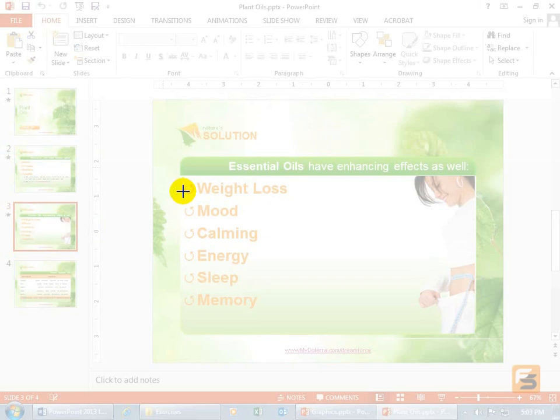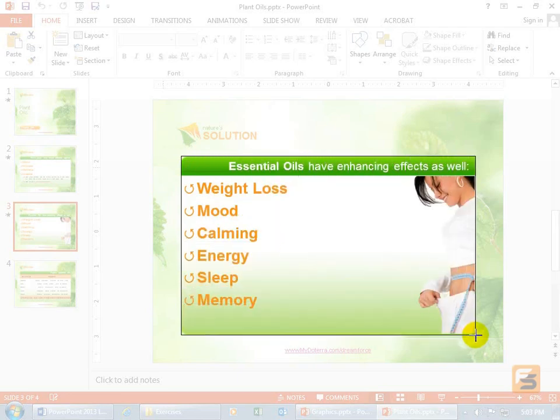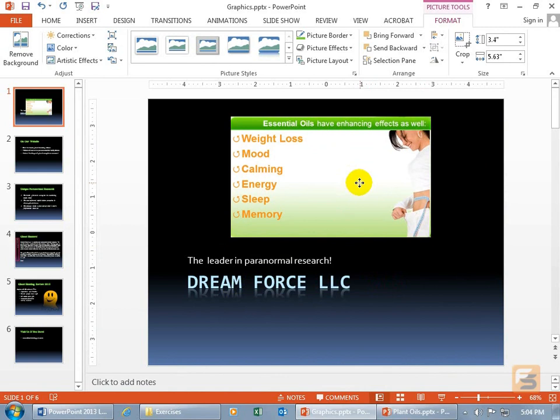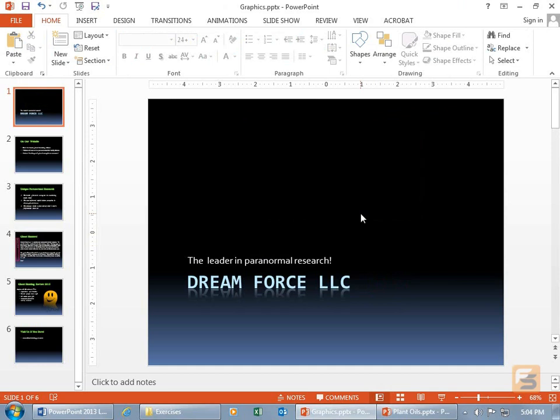It's behind it because the last thing that I touched before I went to the screen clipping was this presentation here. So then I can go ahead and start somewhat right there, click and drag to bring in what I want. And then when I've got it about, oh, it gets tricky, right about there, let go. Hey, it worked. So we can go ahead and resize it, click and drag and move it around. Or since it has nothing to do with the presentation, I'll go ahead and delete it. But that's not the point. At least you know now how to take snapshots or screenshots of your screen.